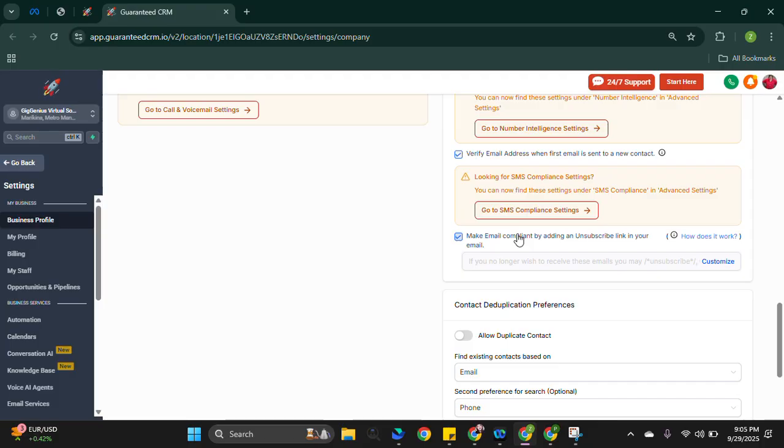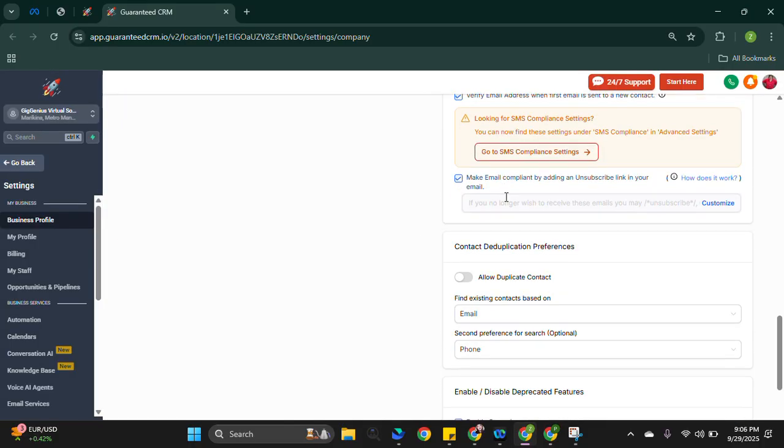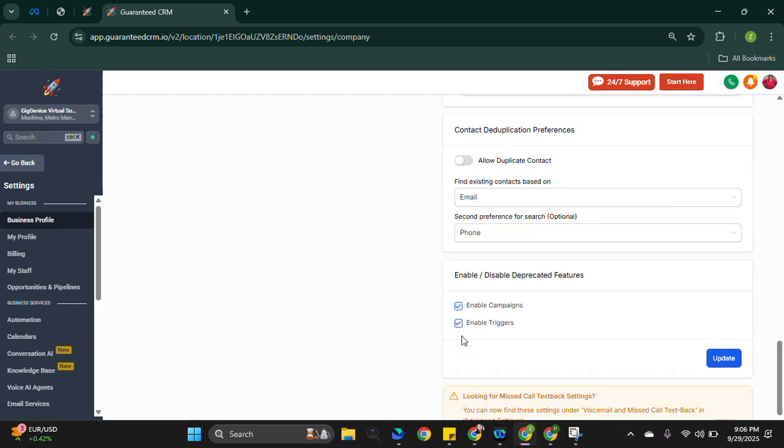That means we shouldn't be sending mass text messages or campaigns, or mass emails to people unless they click on subscribe, because our GoHighLevel account can get flagged if we send mass emails to people without their consent, right? So it's something like this. So I wouldn't dive through this one because I don't want to overwhelm you or complicate you. I just want to be in the business profile settings for now.